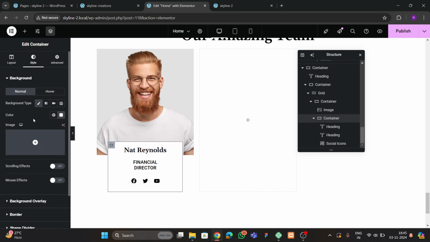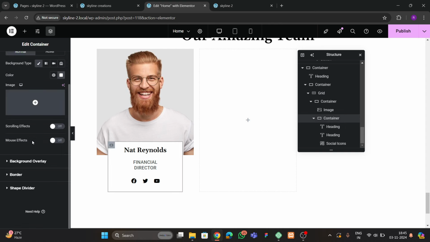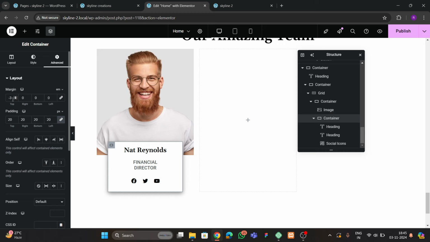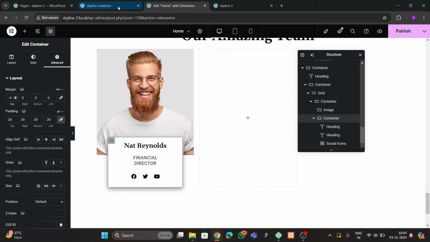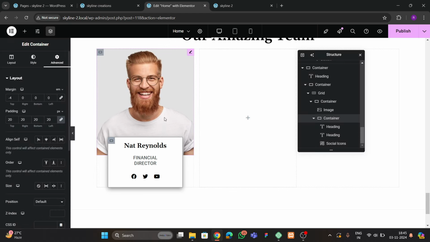Okay, and also you can do one more thing. Let me make this secondary, and we can also put some box shadow, because this is not visible properly. So we can go to the border, and here in the box shadow we can put some vertical shadow, and here we can increase the blur of this like this. Okay, so now if I go here, we can put some like this. So if I see, you can see that this is looking good, I think.